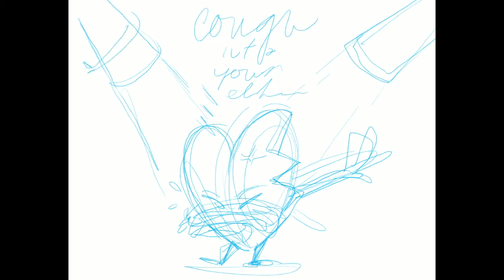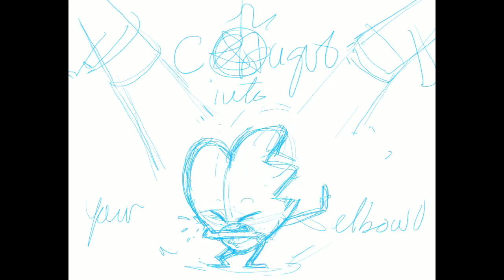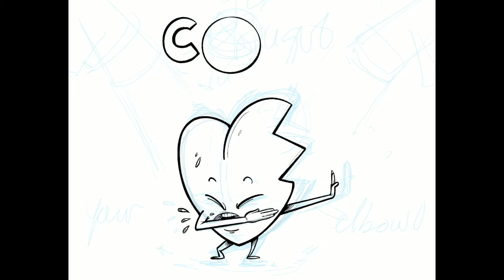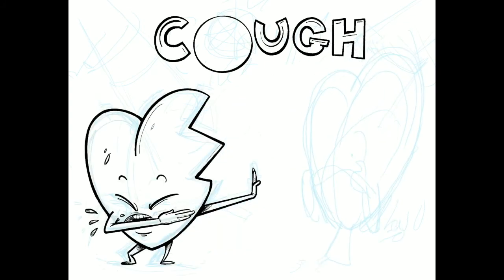And here you go: cough into your elbow — which is literally what I just did. You could tell the ideas were starting to run out and this was probably going to be one of the last ones. It was just a fun one because I wanted to draw Thump giving a dab — he's got that little sweat, he's coughing into his elbow. And literally when you do that, people look like they're dabbing. Isn't the dab still the coolest thing in 2020? I'm not good with the dances — there's a million different dances now because of TikTok, and I'm not about that TikTok life.